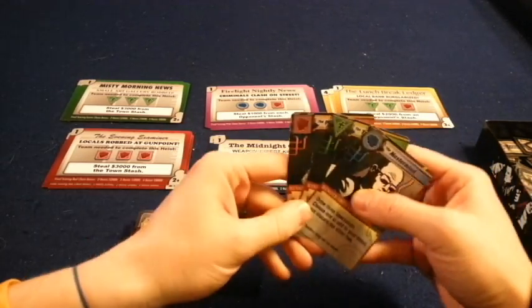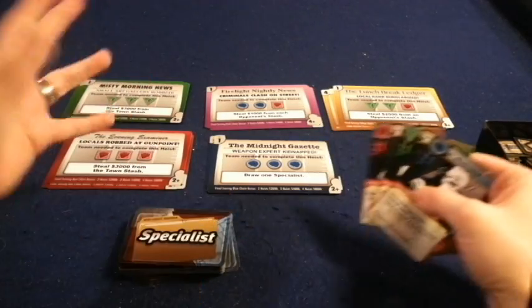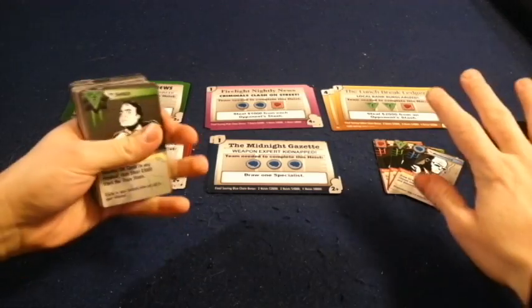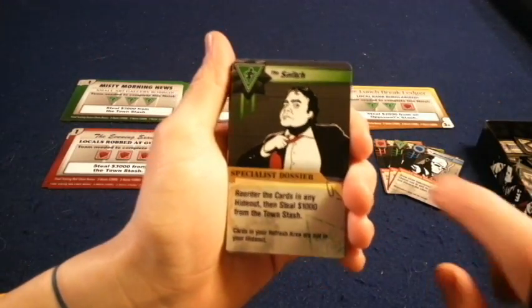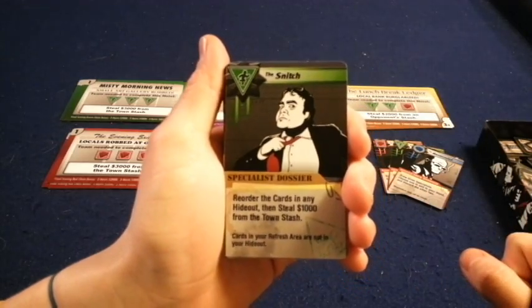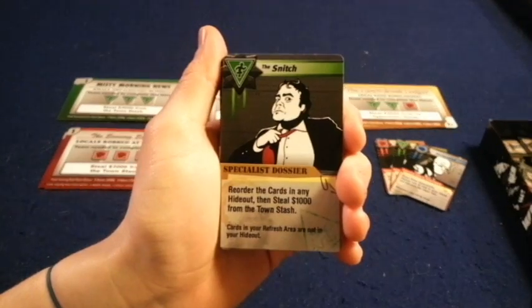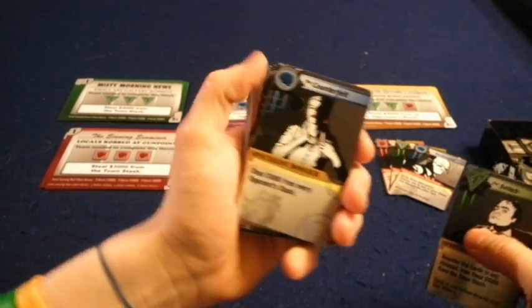Now, when you start the game, you're also going to be starting with 3 additional specialists that you're going to be drawing from the deck to deal out to everybody. And I'm just going to go over some of the random specialist cards just to show you what all kinds of special abilities they have. So you'll be able to use this guy as a green one, obviously, but also you're going to be able to reorder the cards in any hideout and then steal $1,000 from the town stash. Now, you don't know what a hideout is, but I'm going to get to that next. Needless to say, it's very important.